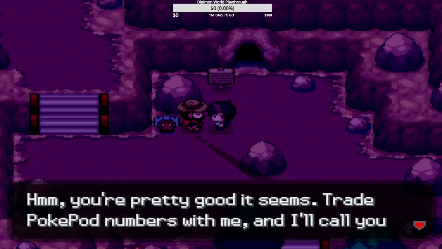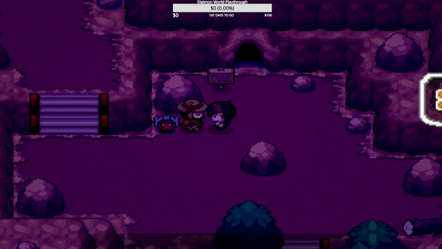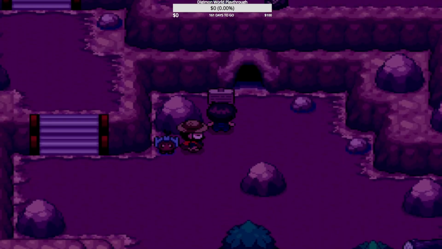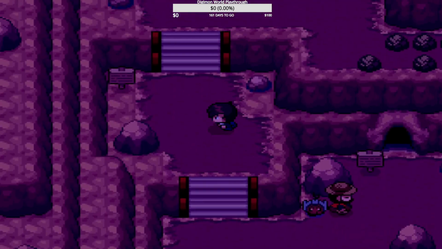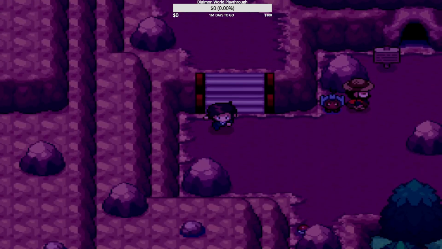You're pretty good. Trade numbers? Old entrance to Noctowl City. Now talk. Can't go through there, so we gotta go through the cave.